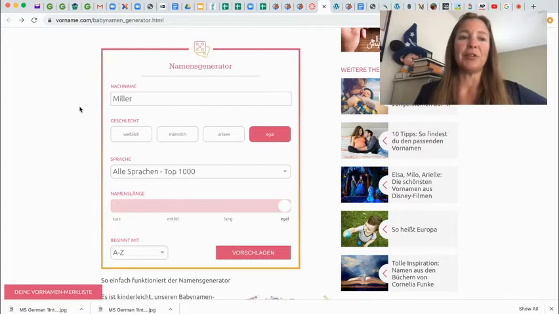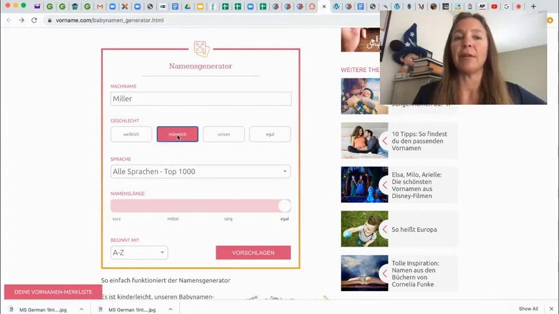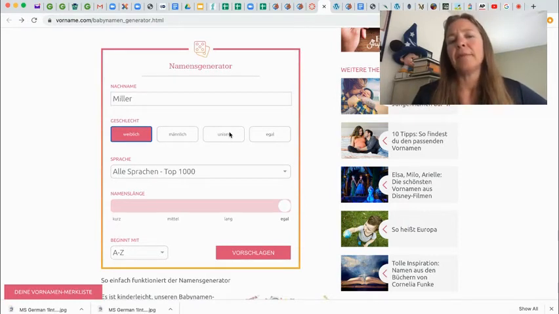The next thing you're going to do is decide Geschlecht. Geschlecht means gender. And you're going to pick weiblich, which is female, or männlich, which is male. So pick a gender that you feel most comfortable with. I'm going to ask you to choose one or the other. Unisex names can be complicated. They are used in Germany, but not as much. They tend to be more gender specific.